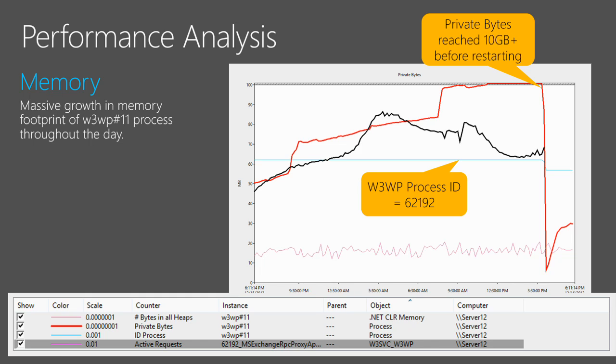All right. The second piece we look into is, okay, well, the memory is up. So what is the deal with the memory? And one of the telltale signs of a memory leak is that you see the stepping. Look at the red line, which is showing you the memory, and you can see that it is a step-up process, and it seems to be stepping up till it comes to the point where it is at a lot of memory actually, I would say. And then you see a drop.